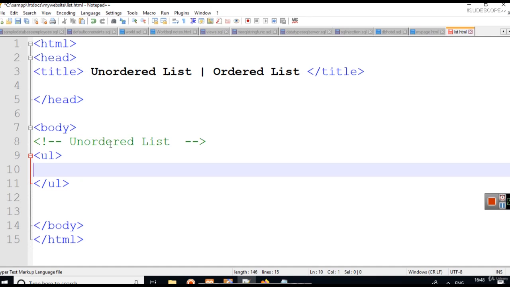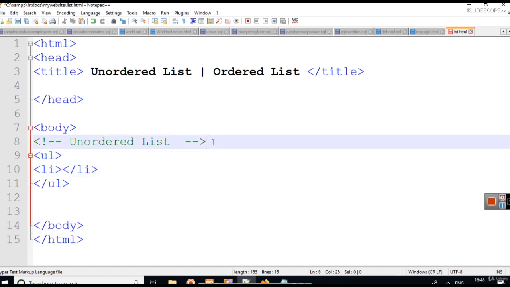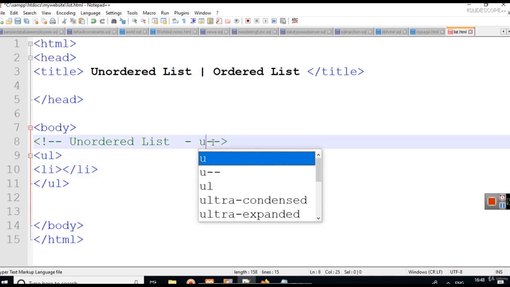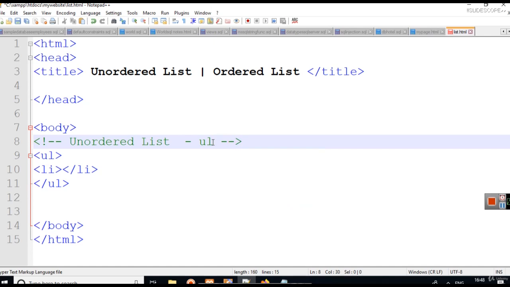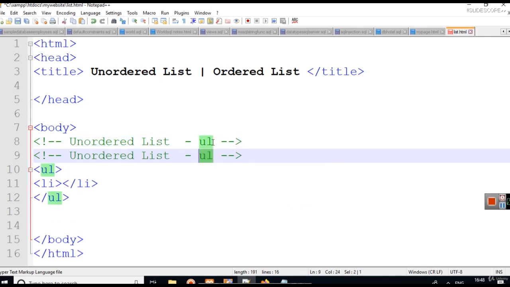And in an unordered list, the first tag that you have to use is the li tag. This is called list items. The UL tag is called unordered list, and the li tag is called list items, because in our list there will be several list items.